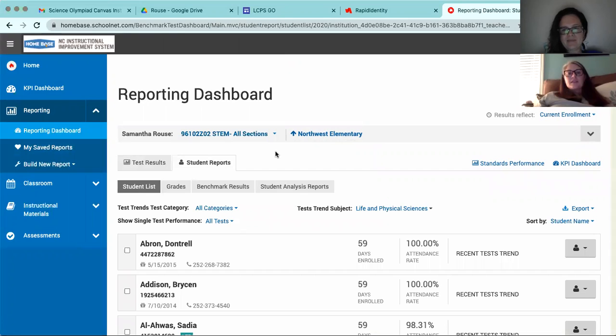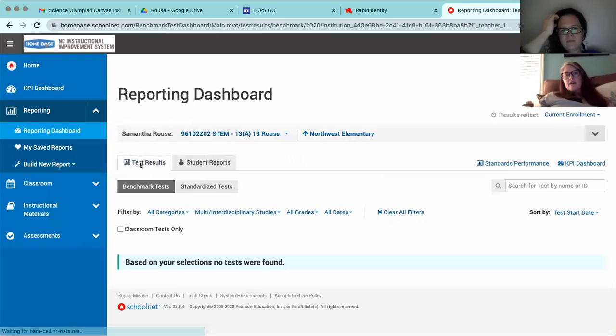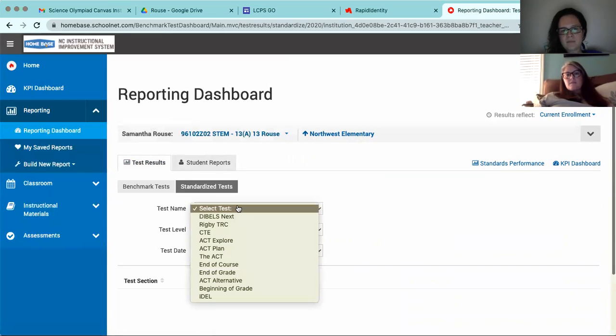So you can kind of see there's not really a lot here to report for me. You can just see different things here on the screen. You can see kids' names. You can go in and see benchmark stuff. If they have tests, you would be able to see test results, standardized tests.